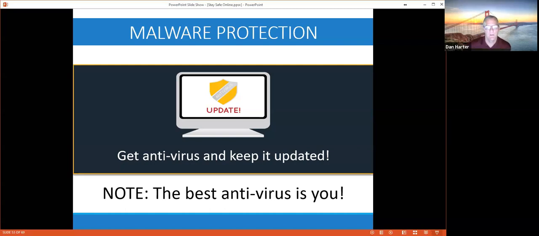The bottom line, though, is that really the best antivirus is you. Every virus manufacturer gets infected. So just because you have Norton, if you think it's the best antivirus, I guarantee you I've found a computer with Norton antivirus on it that has become infected. So just be aware that your behavior is really just as important, if not more so, than the antivirus software. So you need to be cautious. These things I'm teaching you today about not clicking on links, not opening files, be cautious about what websites you go to. That's much more important than your antivirus software is.